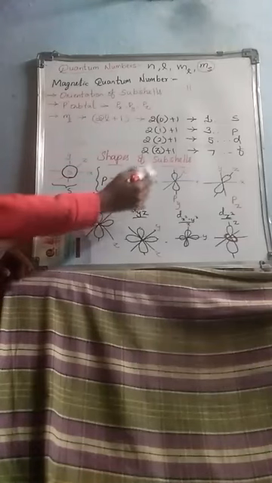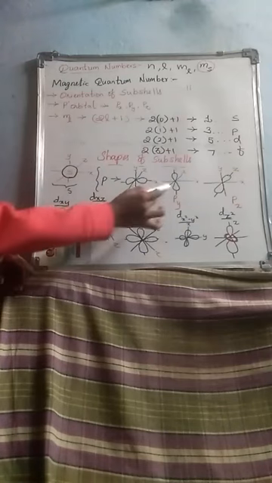Now we come to the shapes of the subshells. The s subshell will be spherical in shape. There is only one orientation, and we represent it in spherical shape by involving three axes. And here we have the p orbital. The p orbital contains three orientations, which we have represented here. The px orbital will be on the x-axis, py on the y-axis, and pz on the z-axis. These are the three orientations, and it is dumbbell shaped. So the p orbital is dumbbell shaped.